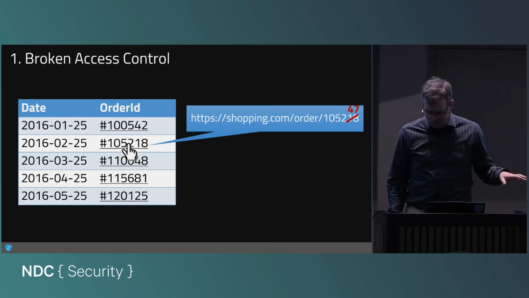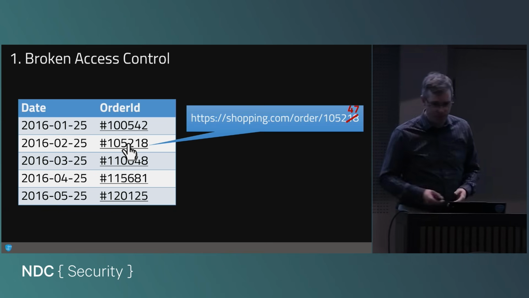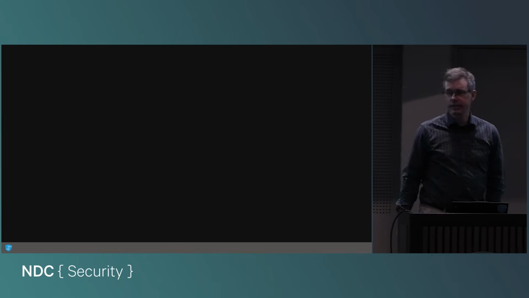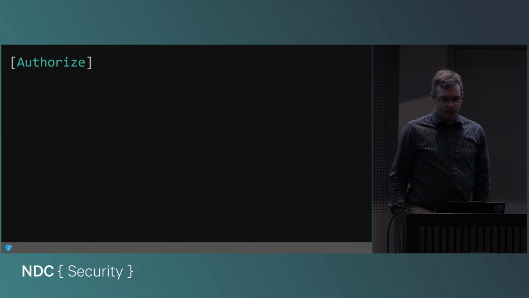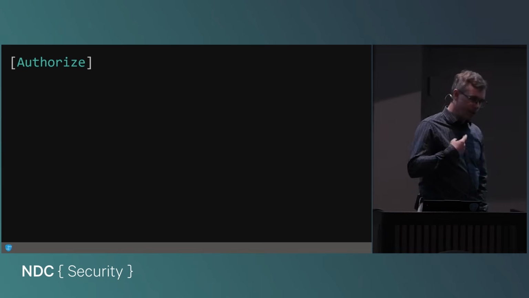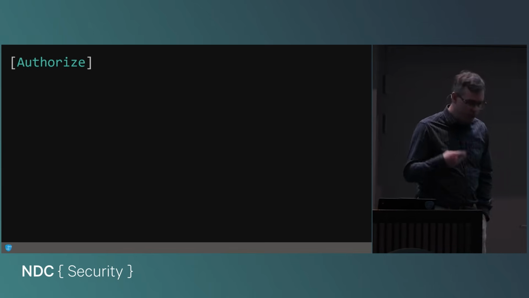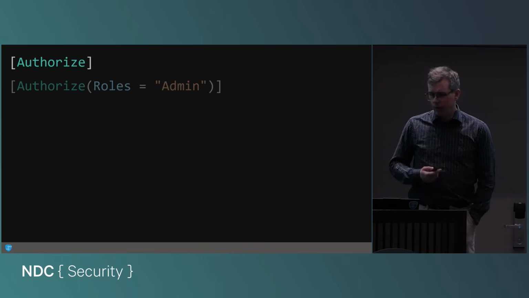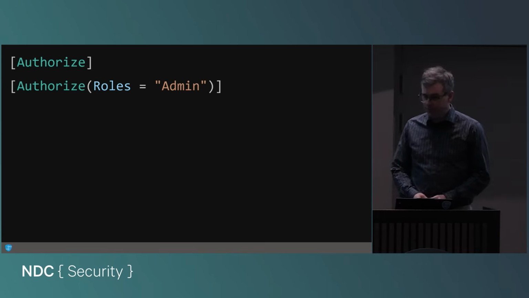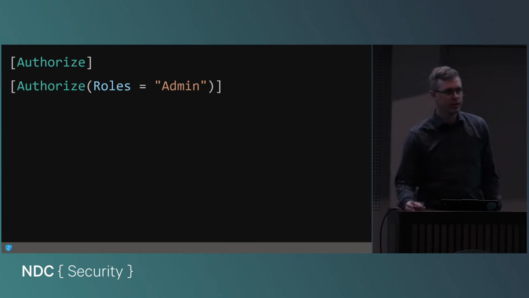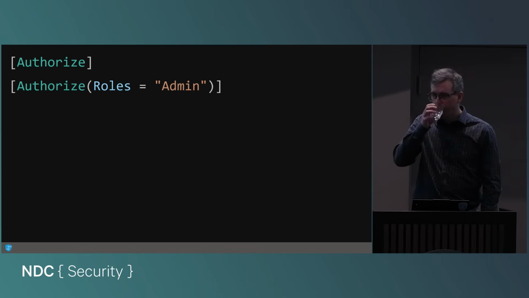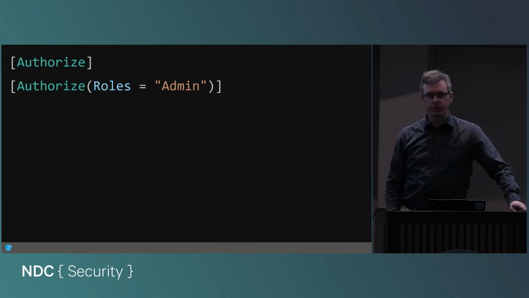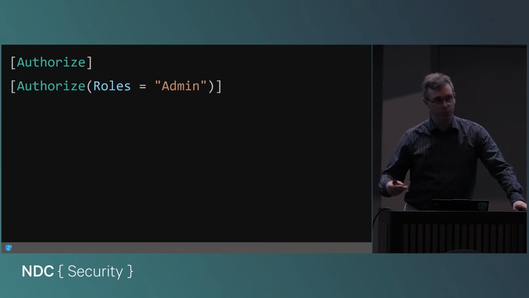In ASP.NET Core, we have an extensive authorization system, so I can just touch upon the basic features of it. The base is the Authorize attribute. If we work with controllers, Razor Pages or Web API controllers, we have an Authorize attribute. Role-based access control was a huge thing when it was presented as something that would solve all the problems. It doesn't. Role-based security is still important and solves a lot of problems, but not all of them.